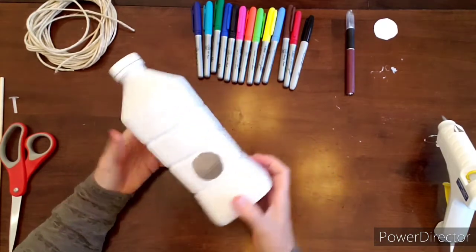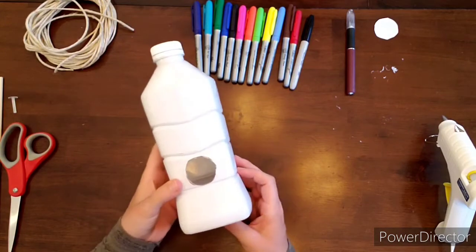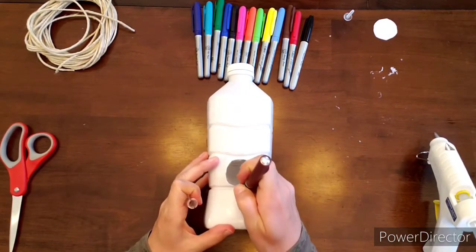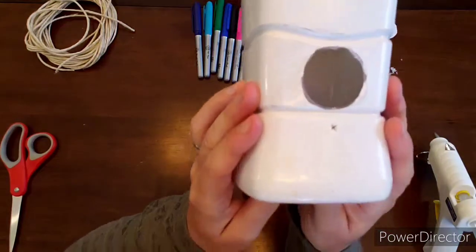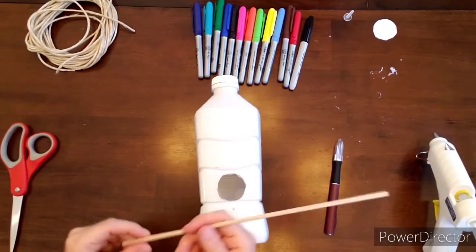So that looks pretty good. See, it's all nice and smooth in there now. All right, so in this bottom section, I'm going to put the little pegs so that the birdie has a place to land when he comes home. Or she. So I'm just going to use a craft knife and make a little X in there, kind of like that. And then I'm going to use this wooden dowel.